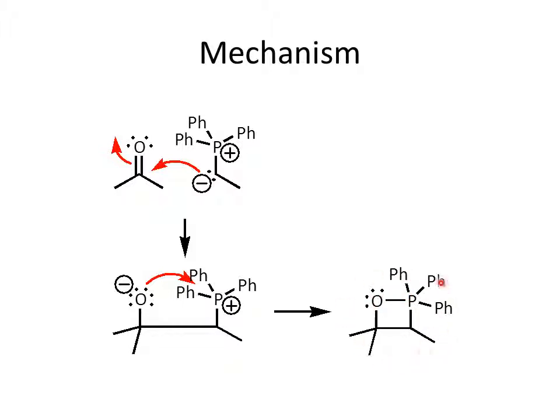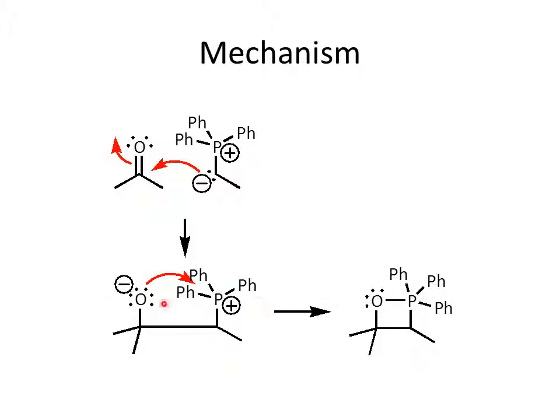But this species is strained. It's a four-membered ring. We know that four-membered rings aren't the best of things, especially once we put in this phosphorus, because carbon-phosphorus and oxygen-phosphorus bonds are longer than, say, carbon-carbon bonds. So this ring is more strained than just even a plain old four-membered ring. And so it wants to fall apart. So we can form it, but it's going to fall apart.